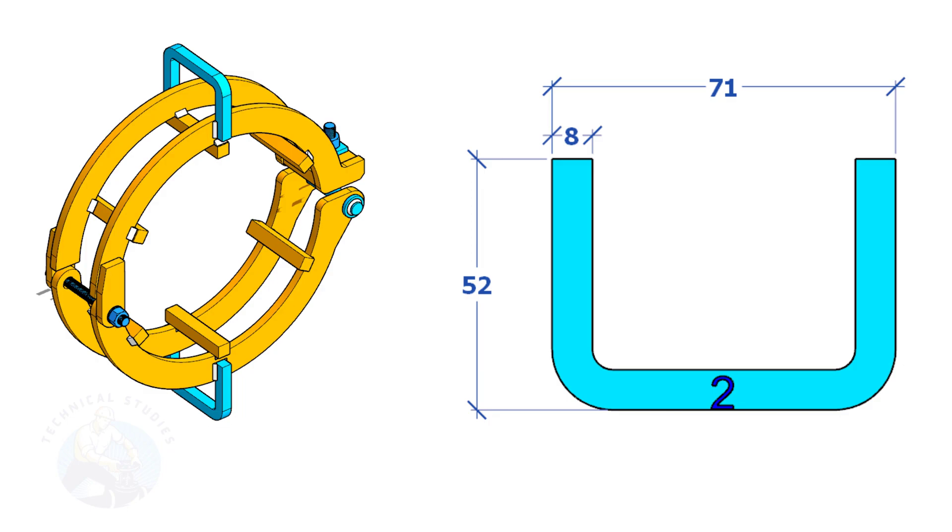For item number two, you can use square bar, round bar, or whatever material, suitable for a handle. The size shall be 6 millimeters to 10 millimeters. Up to 6-inch clamps, one handle is enough.